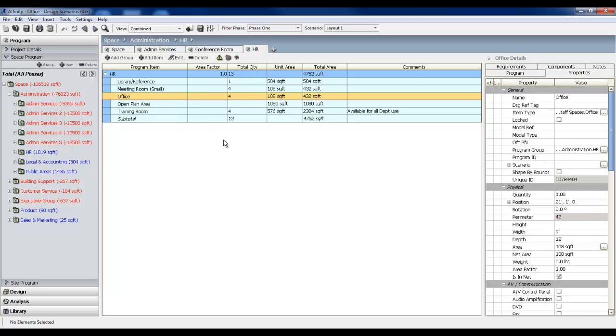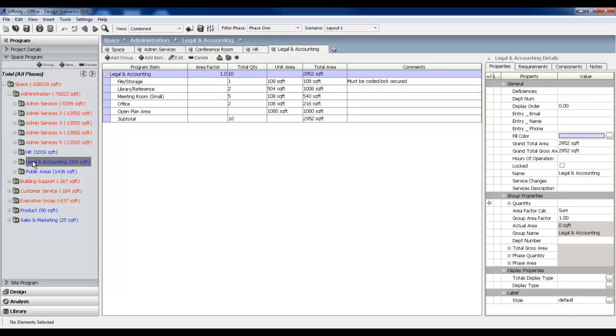To avoid unintentional opening of multiple tabs, we've changed the behavior when you double-click items in the navigation pane. Now if you double-click an item that is not currently open, it will open a new tab. If you double-click an item that has a tab open already, it will simply move it to the front of the view.